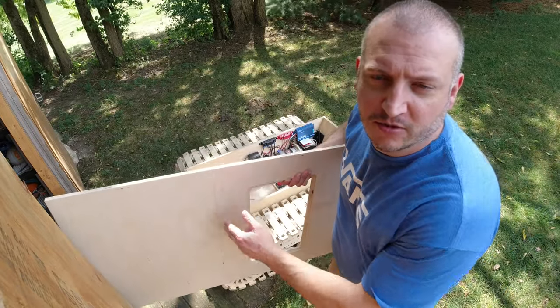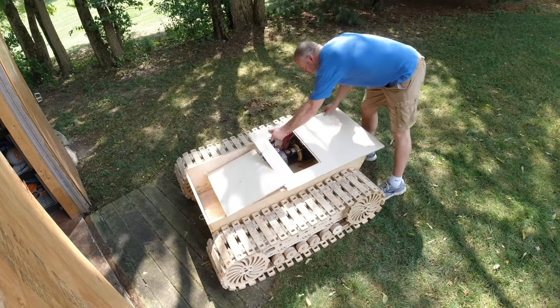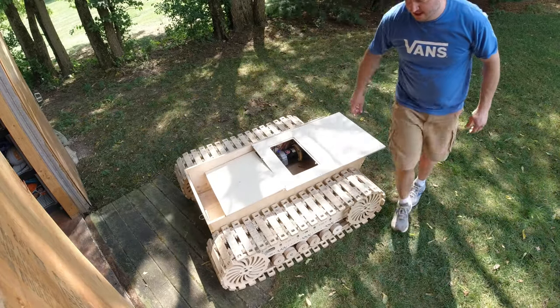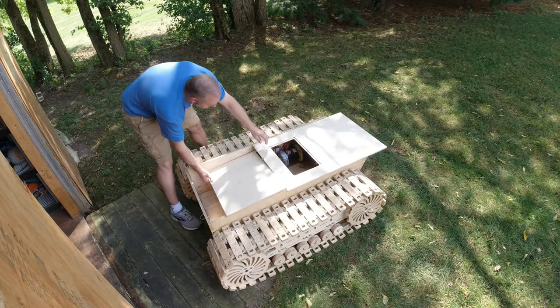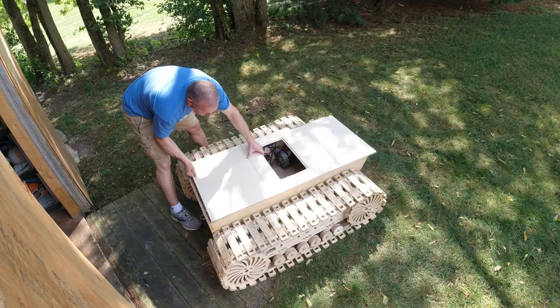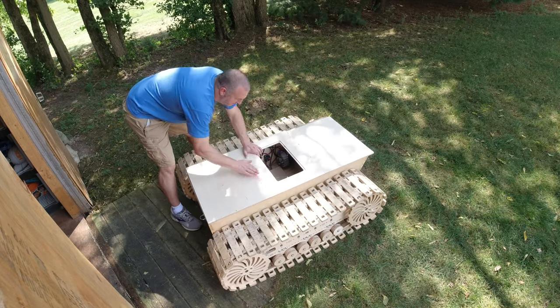Get the lid, I'm gonna install it. That was great. I've already broken the lid. That's fine.